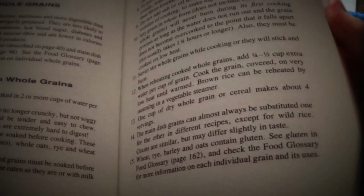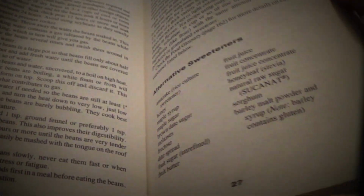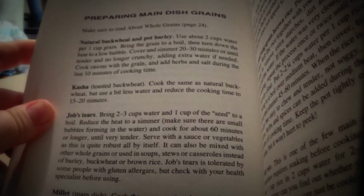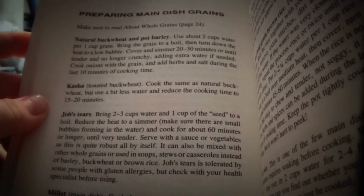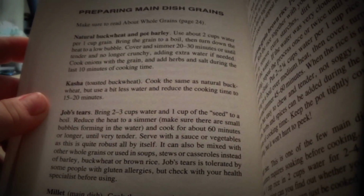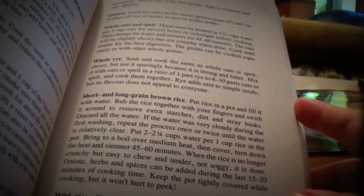However, when looking through this, I would like to show you what's on page 87. She talks about natural buckwheat and pot barley. Well, the buckwheat might be gluten-free, but the pot barley certainly isn't. Kasha is just toasted buckwheat. Millet, definitely not glutinous at all. It's fabulously gluten-free. Quinoa is gluten-free.